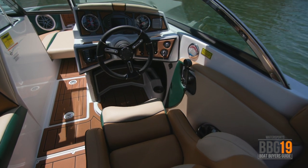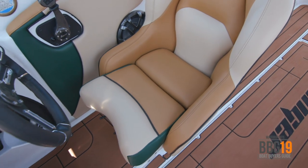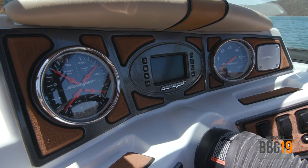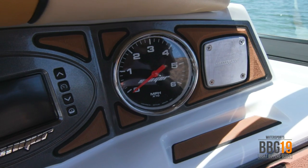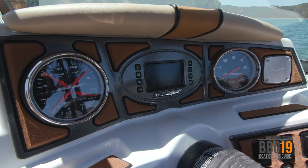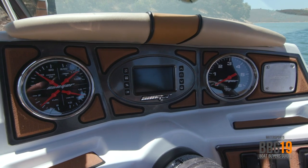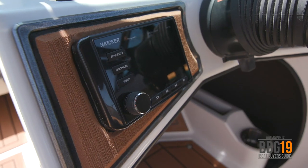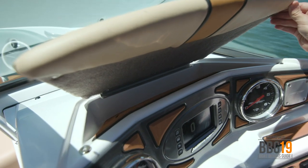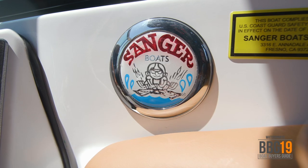At the helm of the Sanger 231SL, you've got a really comfortable captain's chair that slides forward and back and pivots into the lounge in case you just want to socialize with your friends. On the dash, you have two big traditional analog gauges — one for your speedometer, one that has your fuel, volts, temp, and pressure. Right in the middle, a nice 4.3-inch touchscreen with full menu access on the left and speed control on the right. Just to the left, you have your Kicker head unit for controlling the tunes. And check this out — there's a little glove compartment right here for the driver. My favorite part up here is the original Sanger logo from 1956.